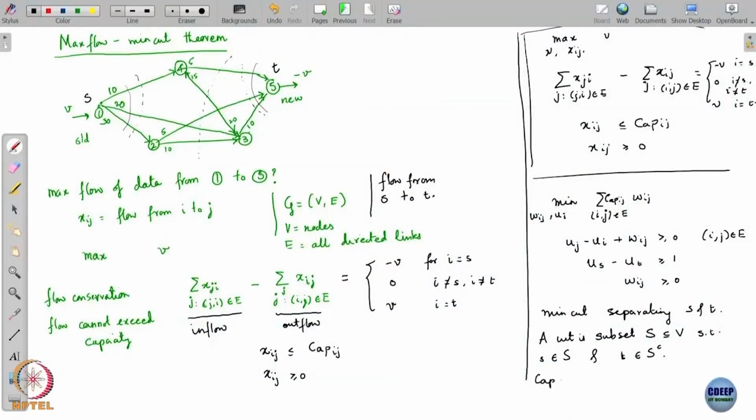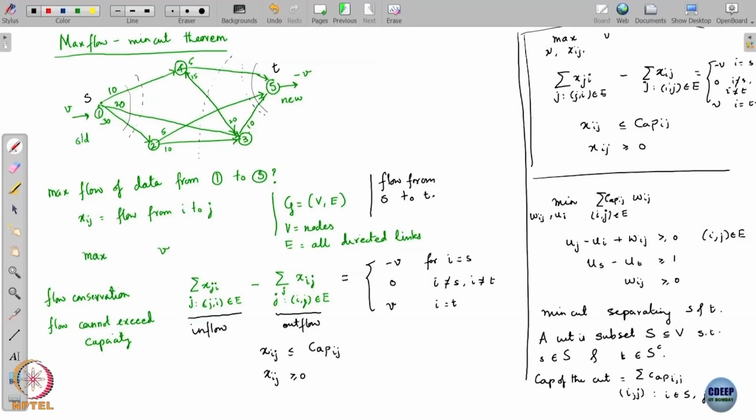The capacity of the cut is the sum of the capacities of ij over all ij such that i belongs to S and j belongs to S complement.